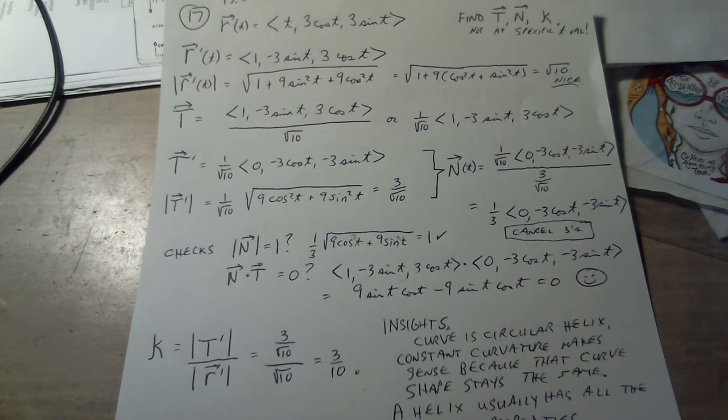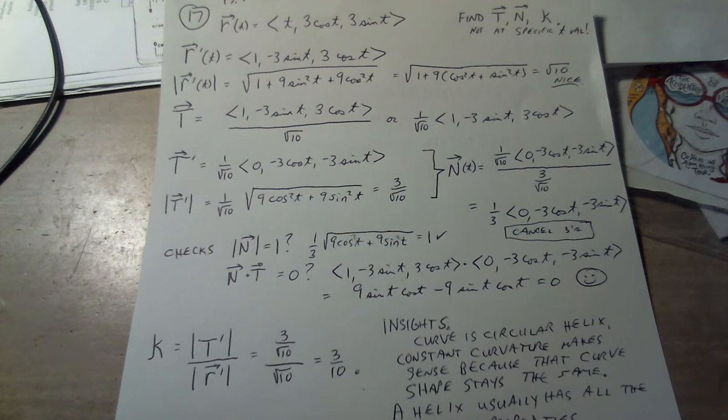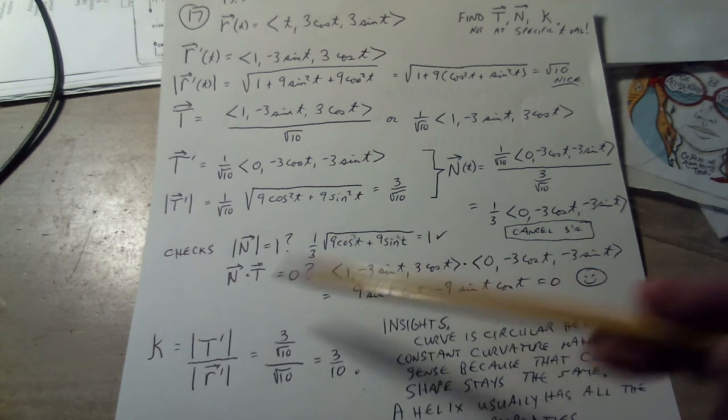That's really good. So if you're working where you don't have the answers in the back of the book like we did, you can still check. Because imagine you did your big N, and it turned out to be a unit vector, and it dots to 0 with T. Those are two really good indications that you're doing okay. Because if you screwed something up, your work isn't going to satisfy both of those if you made mistakes.